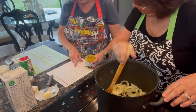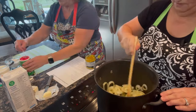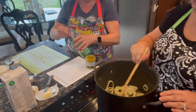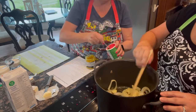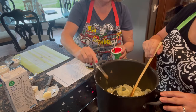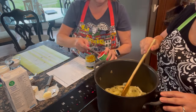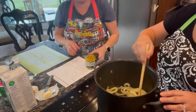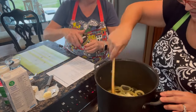Okay, now you're going to sprinkle in the Tony's. Okay. And it's 1/4 teaspoon. That's not very much. What I'm using is a 1/8, so I'm going to put 2. Unless you want more. I want a little bit more. Yeah, there you go. Oh my. It just smells. I love the smell of onions and garlic cooking anyway.